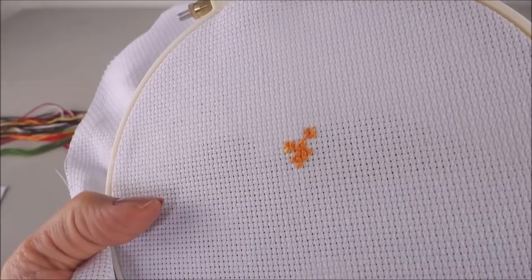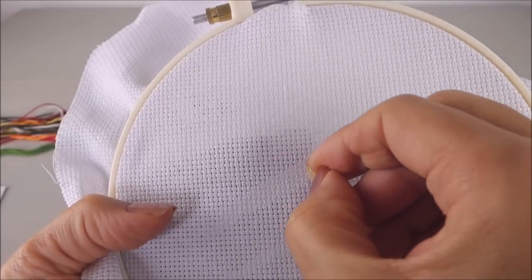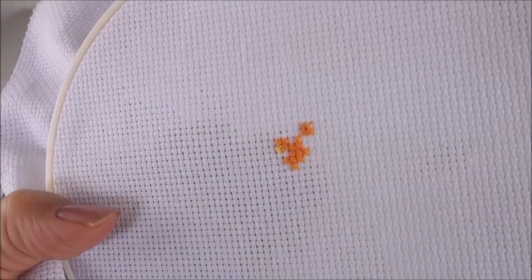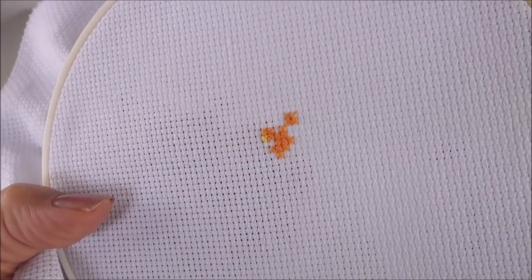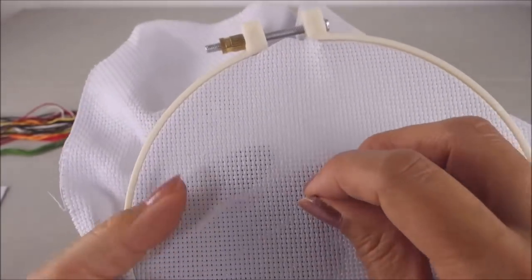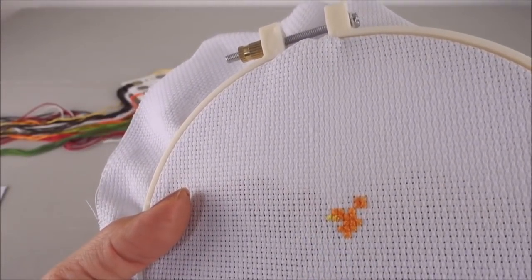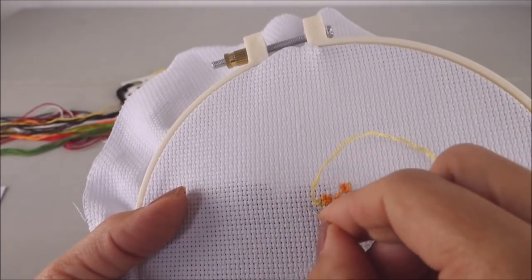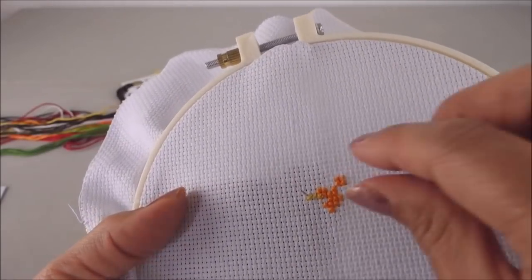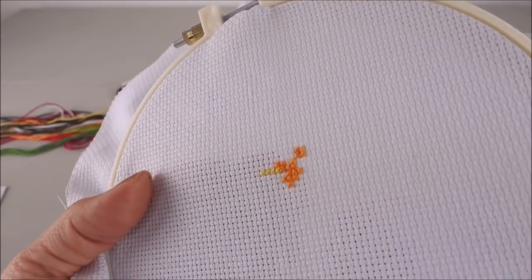And then you can finish off your cross by coming up and going back in diagonal, remembering to go the same way as you've gone the other way. So all those crosses are in the same direction. I need to do four across here. So I'm just going to do a little run of half crosses. So that is my four, and then we have two above that.